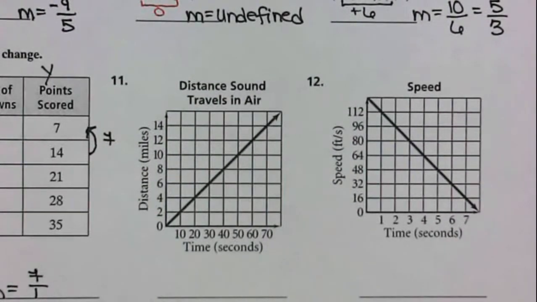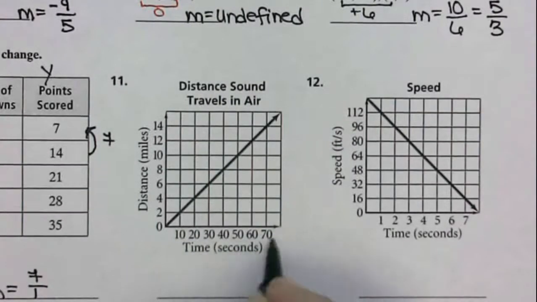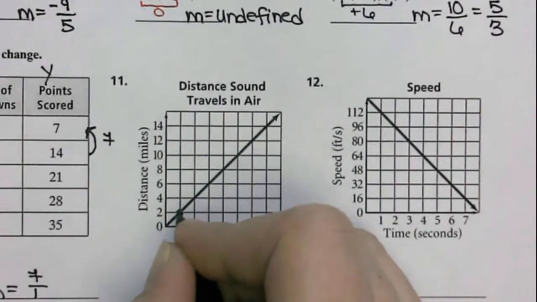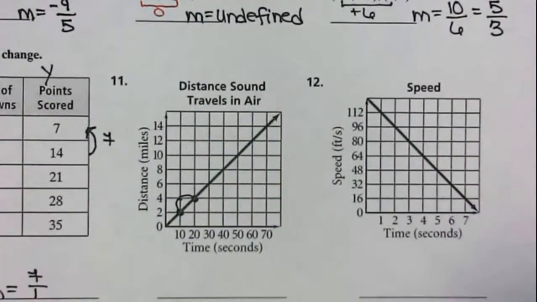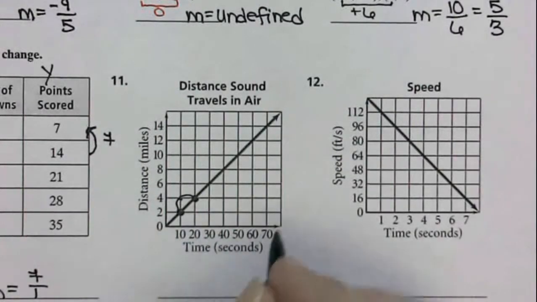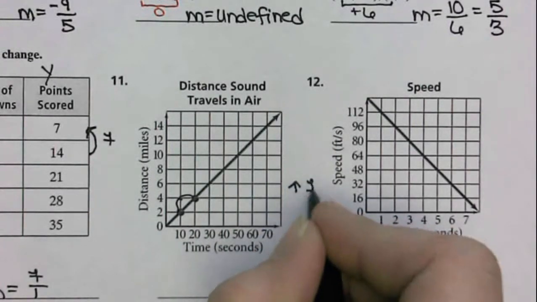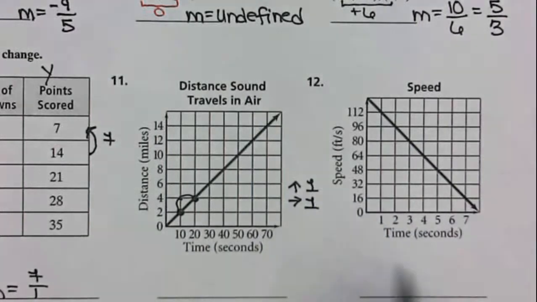Here we are on a graph. We need to pay attention to our units because we're counting by tens on the x, and we're counting by twos on the y. So if we have two clear points here and here, I'm going up 1 and over 1. And then I need to keep track of my units. So going up 1 is actually going up 2, and going over 1 is actually going over 10. And we can reduce this to 1/5.